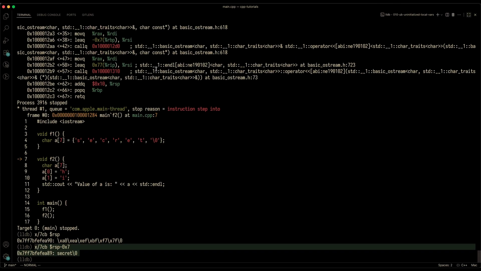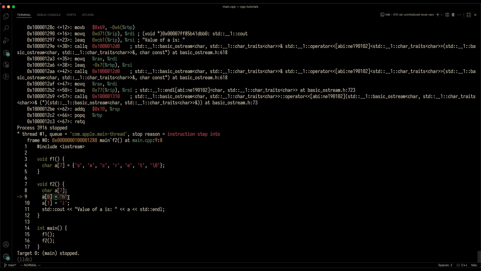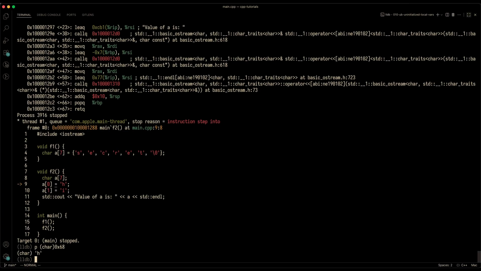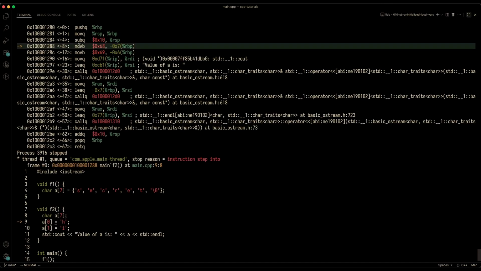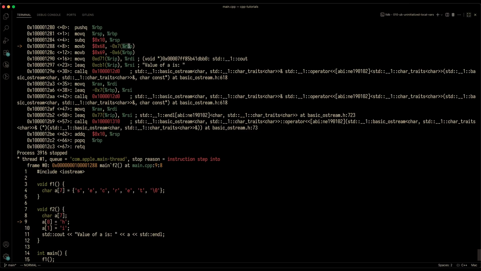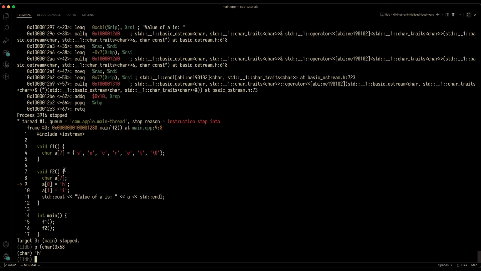Right, so if I go to the next line, now we are here initializing the first character in A. P, cast that into a character, 0x68. There you go. So essentially this instruction right here is putting H into RBP at the 0th index, and this instruction, 0x69, which is a very nice number, is putting I into RBP at index 1. We are overwriting values from the previous stack frame, but we should not be doing that. We should not have access to secret in the first place.